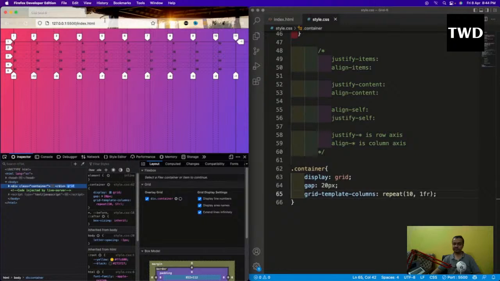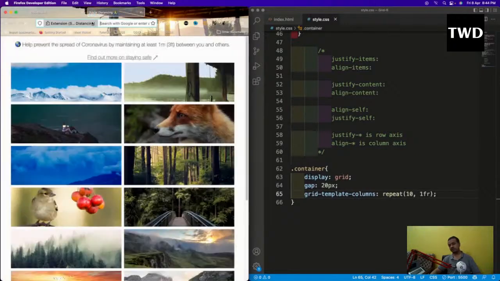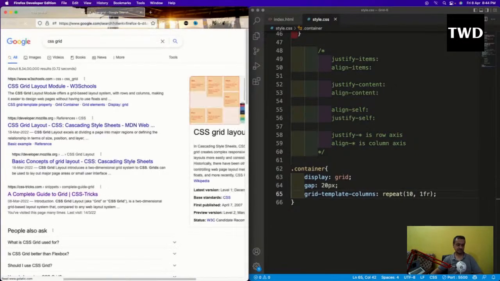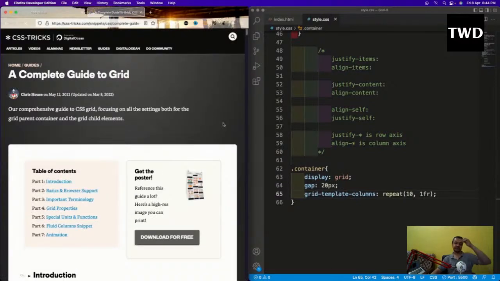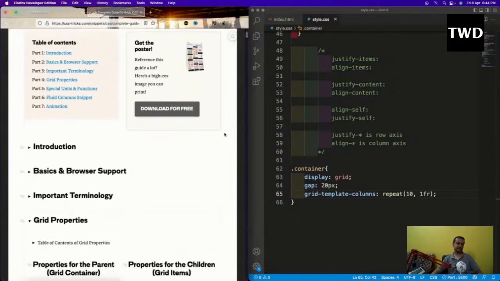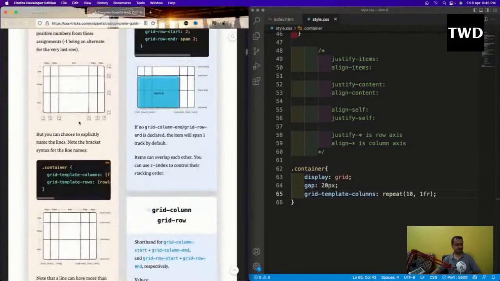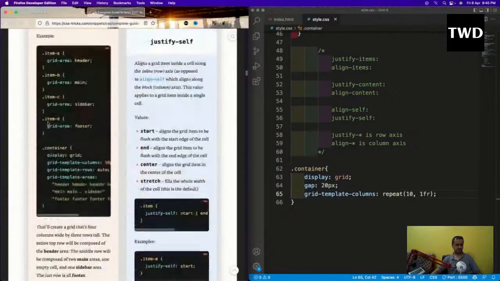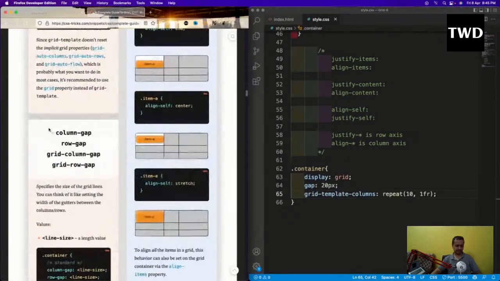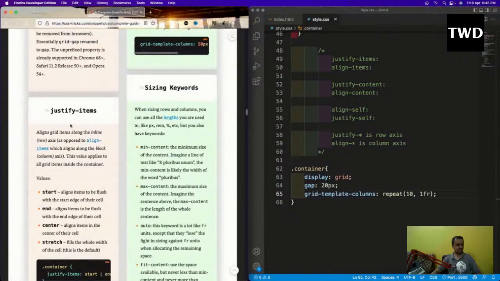Again, there is a very good article from CSS Tricks. We have seen an article from the CSS Tricks site on Flexbox. This is a very good CSS site. So we are going to see CSS Grid now. Again, this is a very good article, and you can quickly go through it. It is a very good reference actually. All those things which we have learned in the previous class are there. See, here also it is coming a lot down. Okay, this justify items is there.